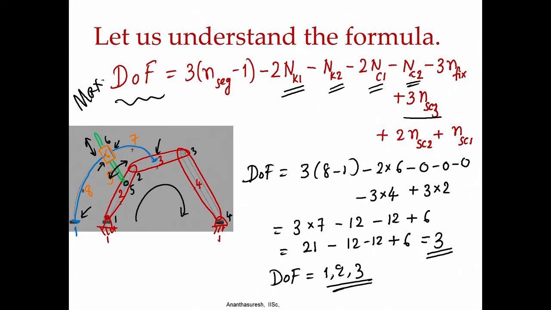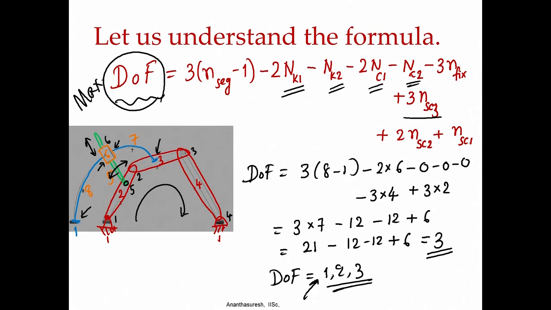Okay. So, when you apply Gruebler's formula directly to this mechanism by treating 7 and 8 as rigid bodies, whatever degrees of freedom you get, if it is less than 1, we say 1 degree of freedom is the minimum freedom for a compliant one. If it is more than 1, whatever that is will be the degrees of freedom. Okay. But this formula that we have as a modification for compliant mechanisms will give you that many as the maximum number of degrees of freedom. The degrees of freedom definition still holds, that is the minimum number of inputs required, but for the degrees of freedom itself, now we have an upper bound or maximum value.